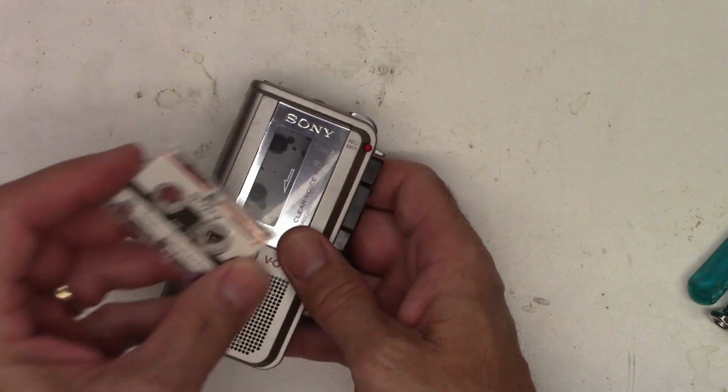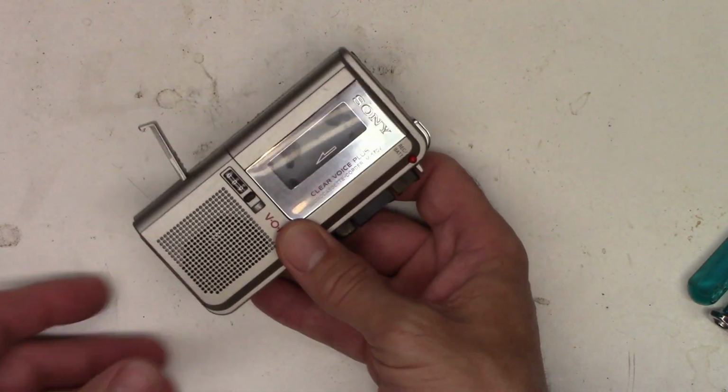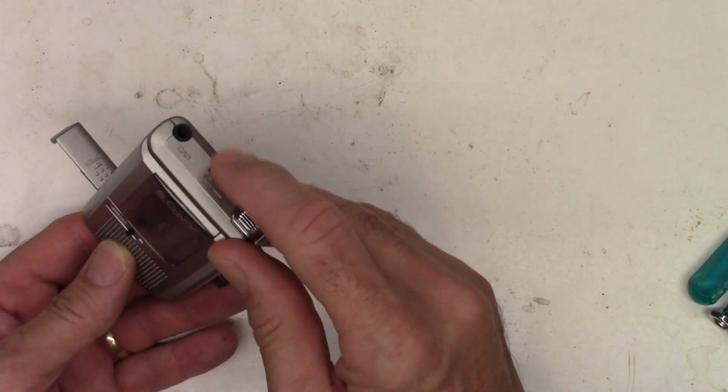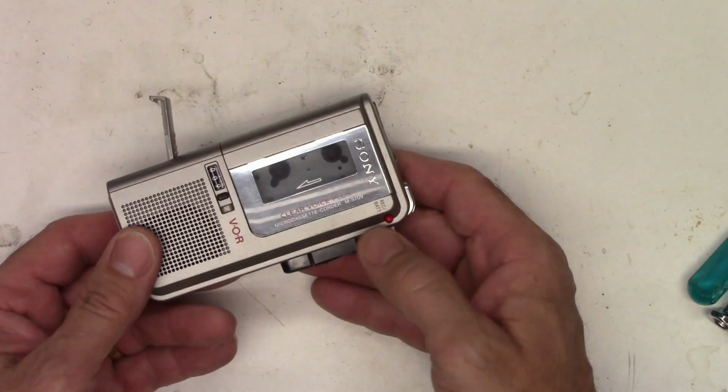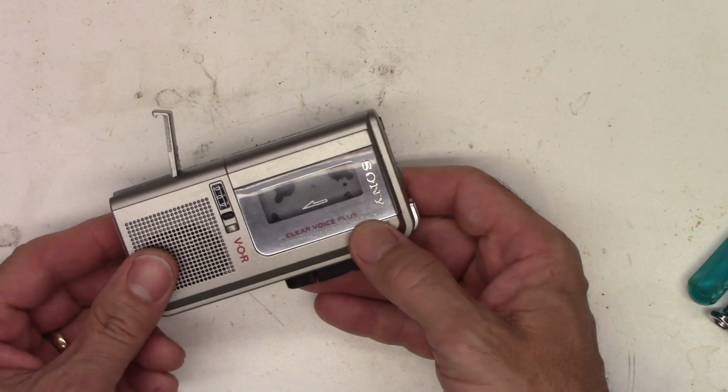Even though I know on this tape there is a recording, I don't get any audio. I get a hiss though, that tells me the amplifier is working. And if I adjust the volume up and down, I can change the amount of the hiss. So I suspect the record play switch is just oxidized.